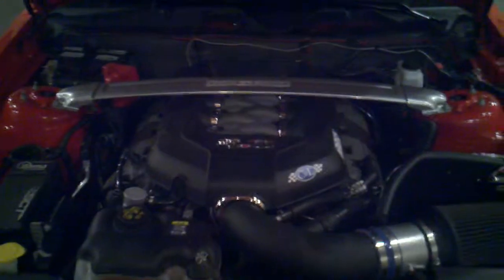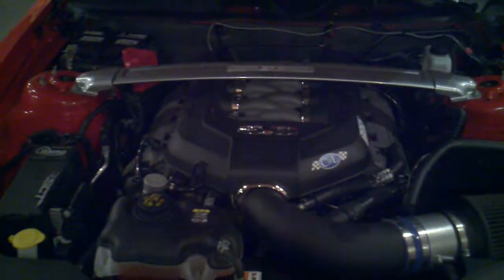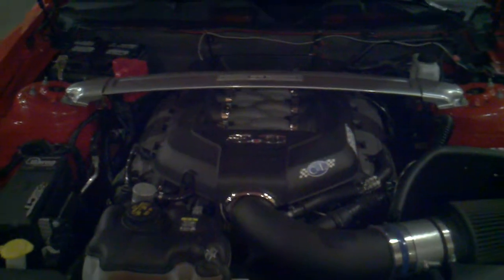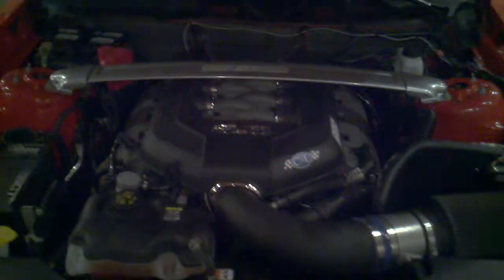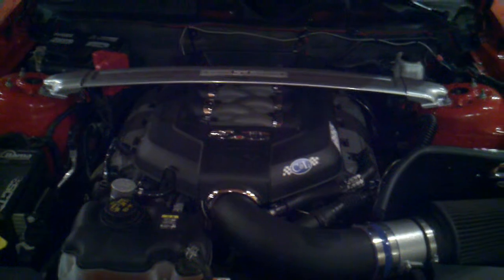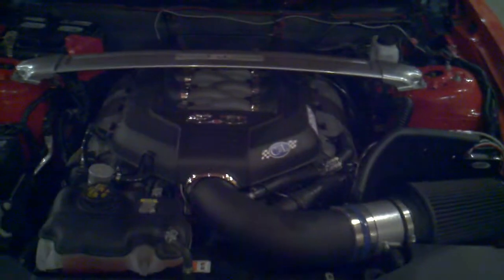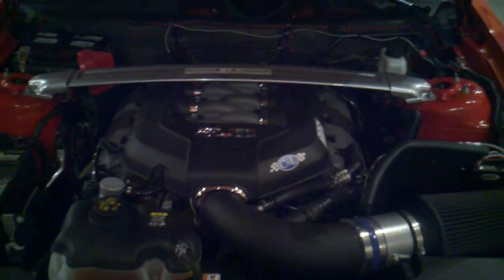I think I ran a 12.196 up at Dragway 42. I think I made that. I had that identical ET at least twice while I was up there. But I wanted to show you what I've been working on.